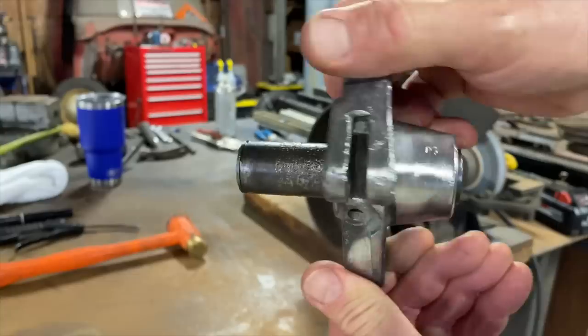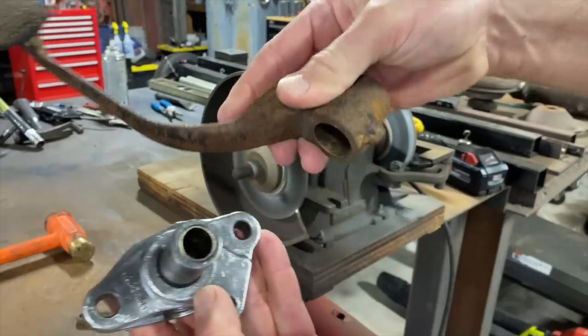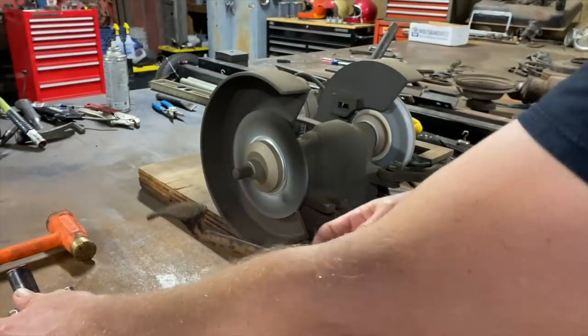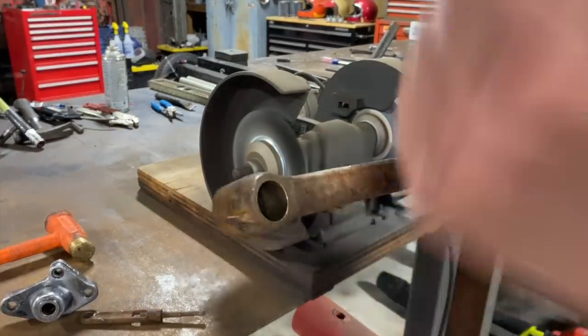Sitting there, it's looking pretty good. This has got a lot of rust on it.